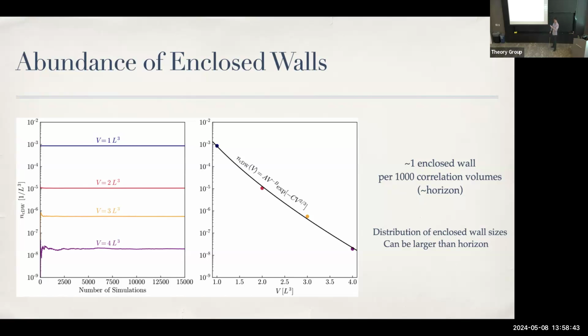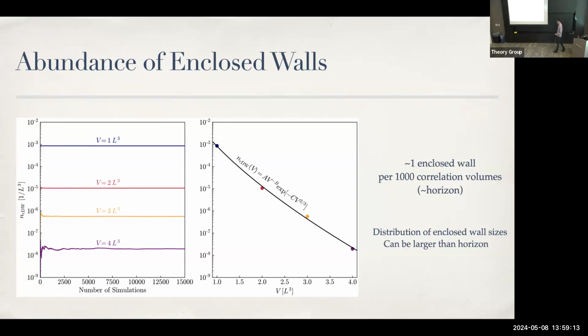So what we did is, first, we took a 3D lattice and just randomly assigned these values of theta 1, theta 2, theta 3 to determine where we have surfaces of domain walls and see where we get enclosed domain walls, just how rare they are. And what you'll find is that roughly for every 1,000 of these correlation volumes, each of these grid points, you'll find one of these very rare enclosed surfaces, these enclosed domain walls. So first of all, this is somewhat rare, 1 per 1,000 horizons near the QCD phase transition, of course.